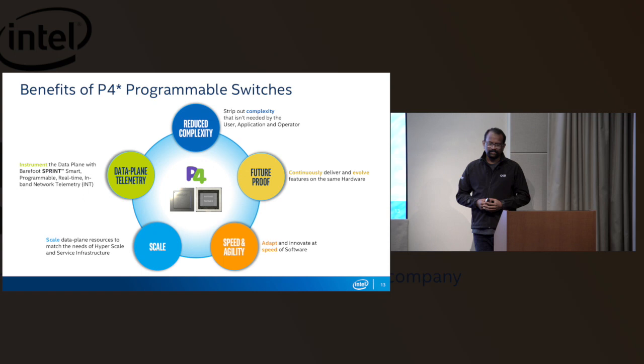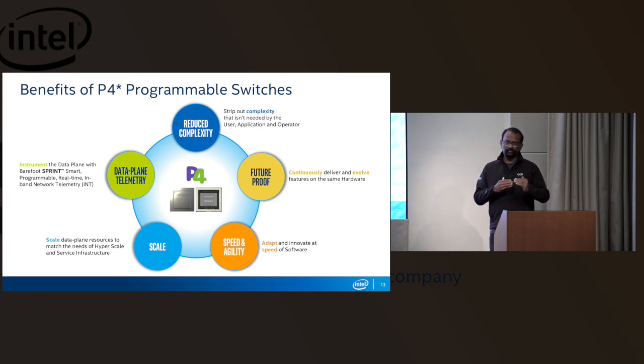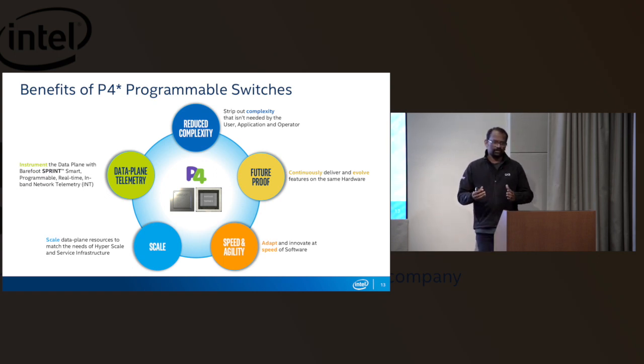Scale is another benefit. You can scale the functionality that you want because you're able to use the resources in the chip only for the features that you need. So let's say you don't need MPLS, you don't need VXLAN. If you take out that logic, whatever resources that logic was using, you can use for your L2, L3 features. So you get more scale. Whereas in a fixed function silicon, if you don't use that logic, it is unused and the resources are all tied to that logic. So it's not a scalable way of doing networking.